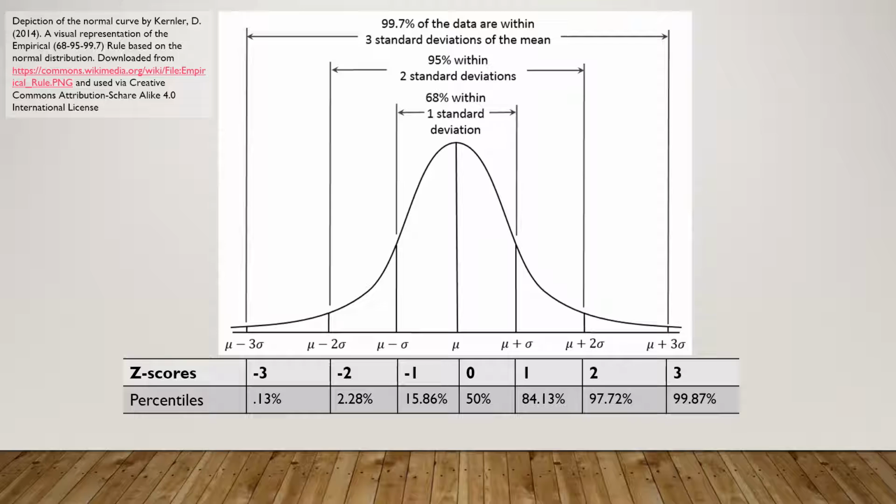And here you can see the percent. For example, if somebody scored 3 standard deviations below the mean, at a z-score of -3, they'd be in the 0.13th percentile of test scorers, where there aren't very many. Or if they scored 1 standard deviation below the mean, they'd be at about the 16th percentile. Scoring at the mean, as you might imagine, there are 50% of the people below and 50% of the people above in a normal distribution, so they'd be at the 50th percentile, and so on, stepping on up. A z-score of 1 is equivalent to roughly 84%, a z-score of 2 corresponding to about the 98th percentile.